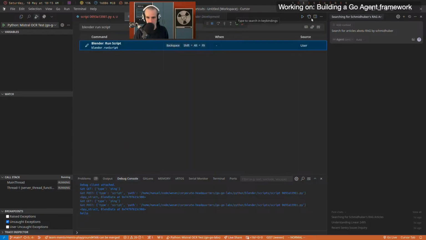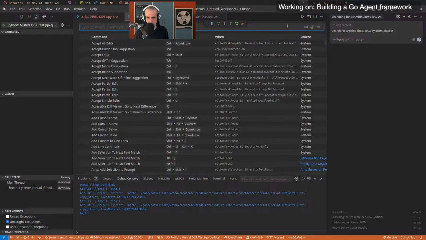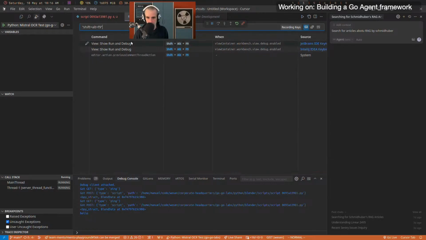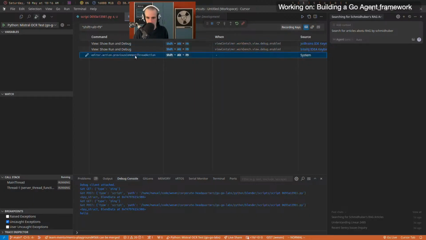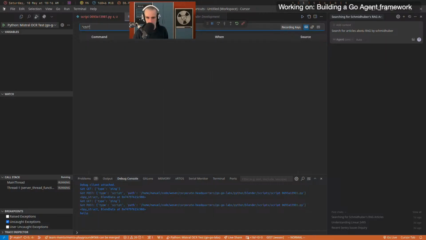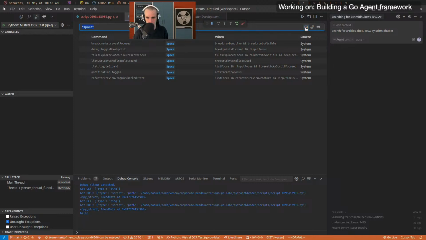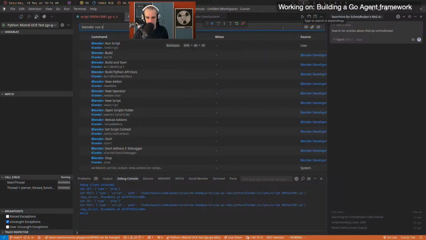So keyboard shortcuts. Do we have a keyboard shortcut that clears the key binding? How do I record keys? So we have show, run, and debug. We're just gonna remove this. Actually, Blender run script.